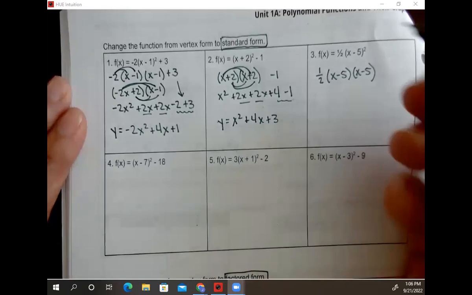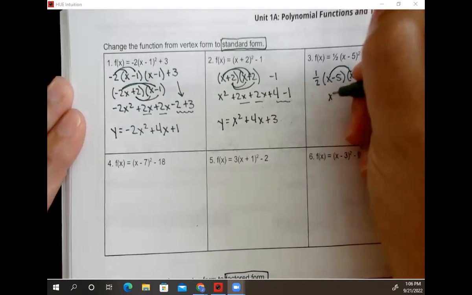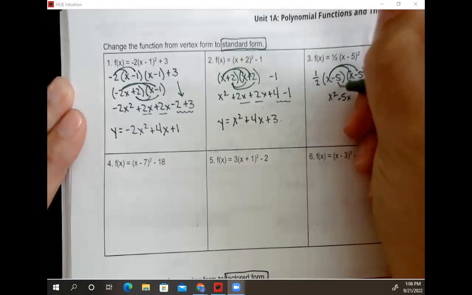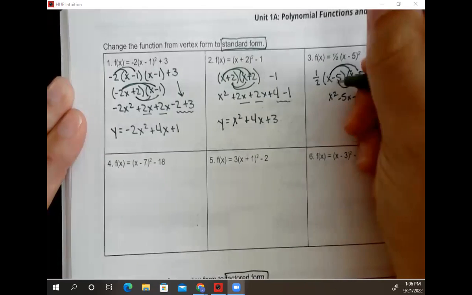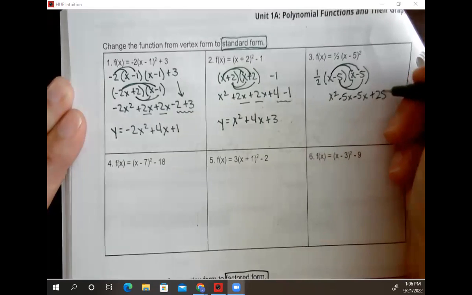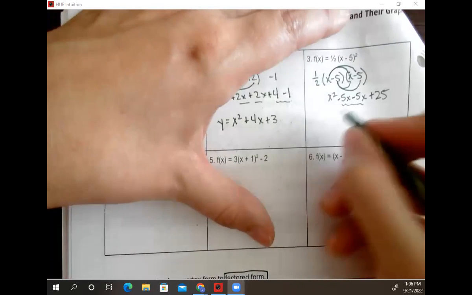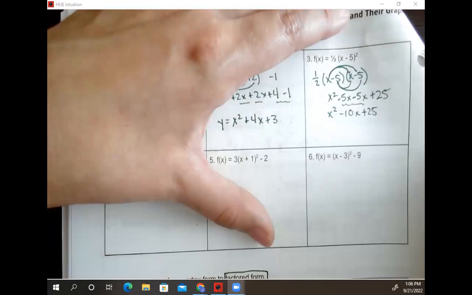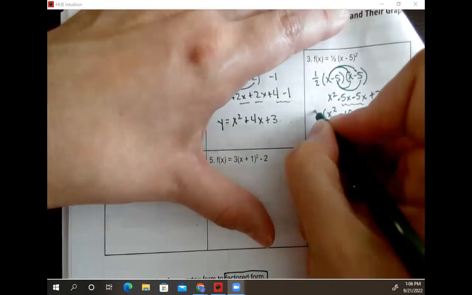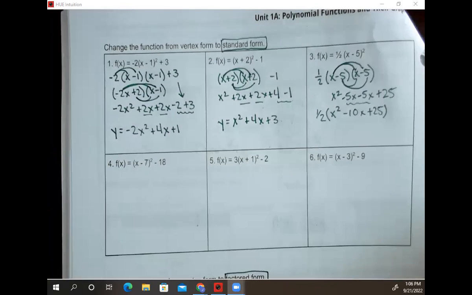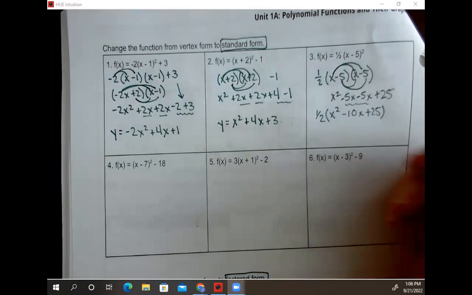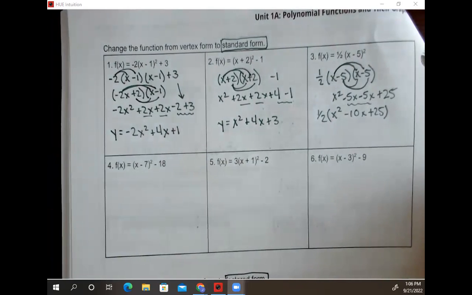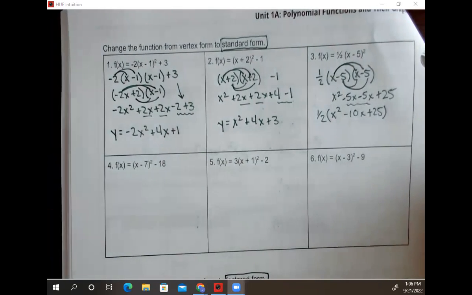So I'm going to distribute these first. So x times x is x squared, minus 5x, minus 5x, plus 25. And then I'm just going to tidy this up a little bit. I've got some like terms in here. That'd be x squared minus 10x plus 25. And now I'm going to distribute through that 1/2. Okay? If you don't mind working with the fractions, then multiply the 1/2 first, and that's absolutely fine. But I know for many of us, if we can save the fractions until we have to deal with them, that would be our preference. So that's what I'm doing here.